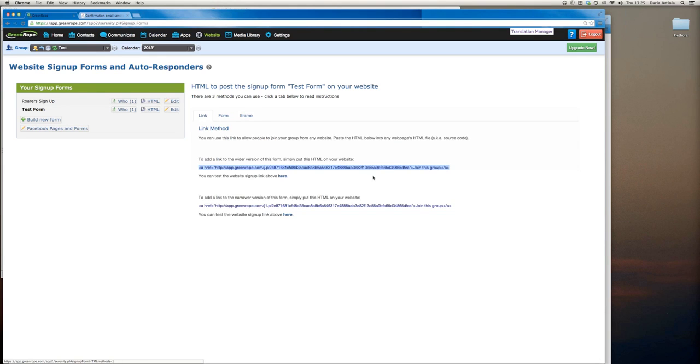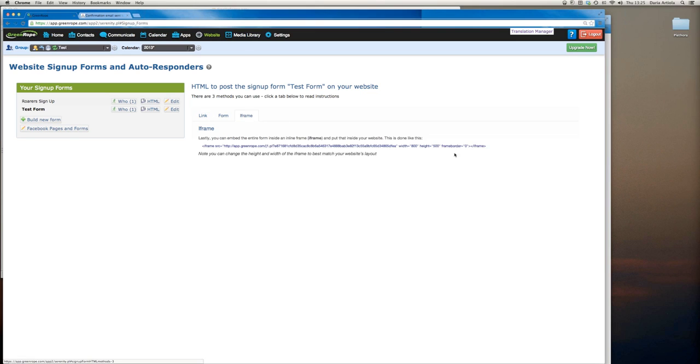The link is not editable, so it's just, this is it, and it's going to present itself just like the page where I tested it. So again, if you want to tweak the design and do all that kind of stuff, I suggest tweaking the design, looking at the test link. And then for the iframe, you do have the ability to edit, but you only have the ability to edit the width and the height. So you can go in and you can change these to pixel metrics, and that will change the size of the form and where it sits in your page.